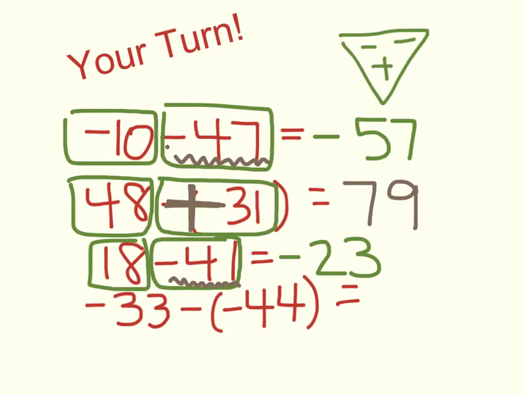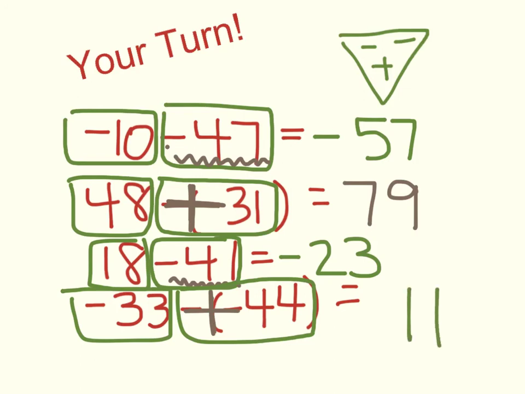And the last one, circle the signs, and the number in front of it. Here again, I have a big positive. And so I have a negative and a positive, so I'm going to subtract the 2 numbers together. When I do that, I get an answer of 11. And then I look for the biggest absolute value, which is, in this case, 44. And that's a positive number, so my answer is going to be positive.